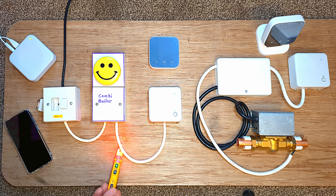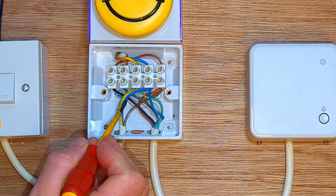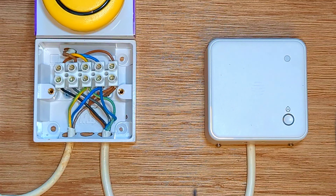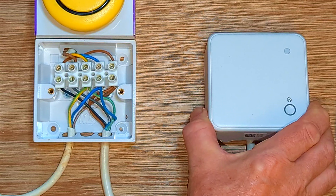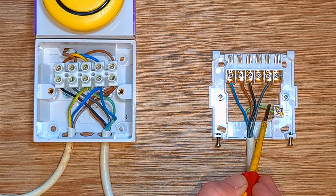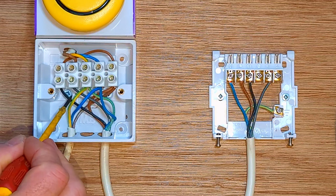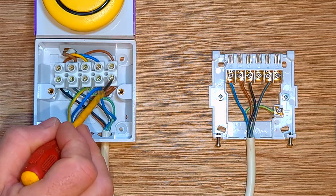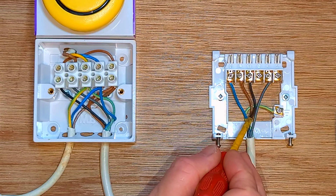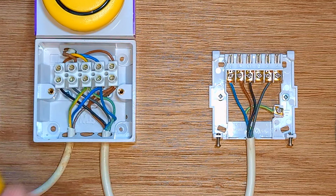My system is definitely dead. Now this is the wiring that you would typically find on any combination boiler. We have a live, neutral and earth coming into the boiler. This supplies power to the boiler and also power to the Hive receiver unit. Inside the existing Hive receiver unit we have our live, neutral and earth, and then we've got our two switch wires on terminals one and three. The black wire here is just on a link to the live, so we've got a live coming across and then that supplies power down the black wire up into the receiver unit.